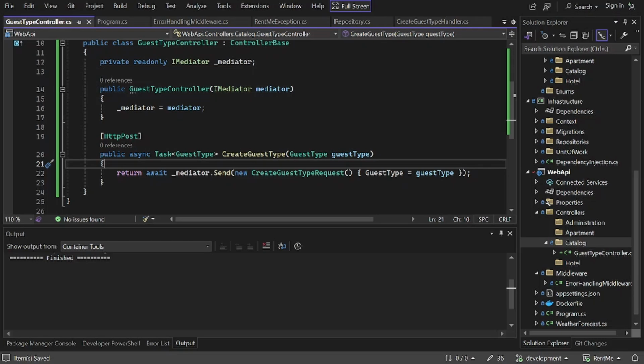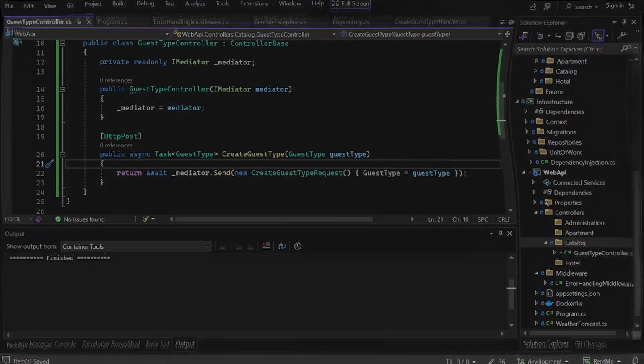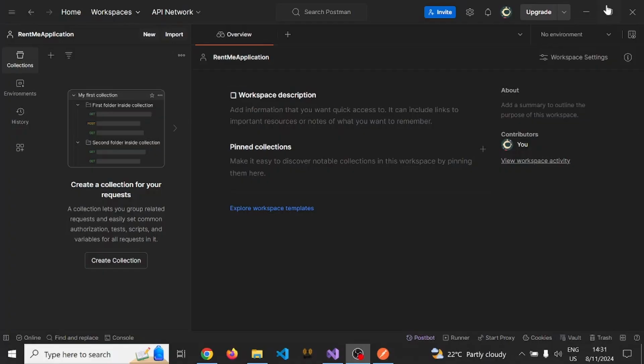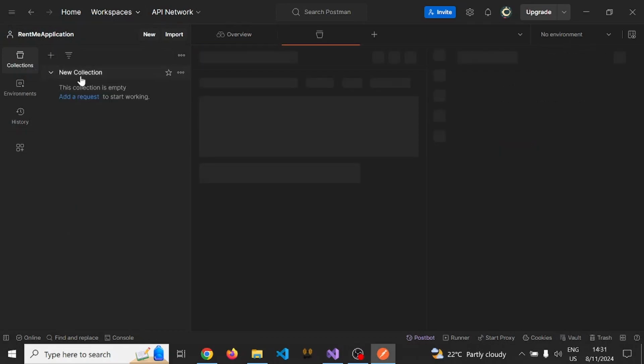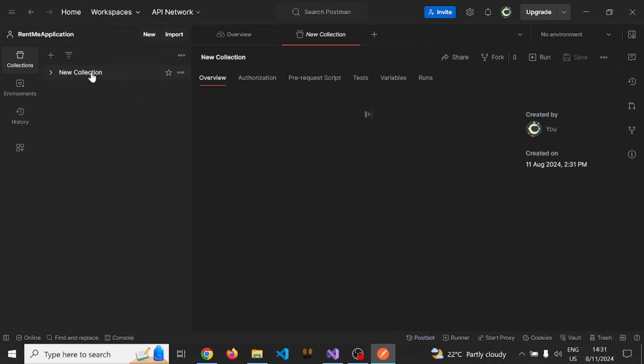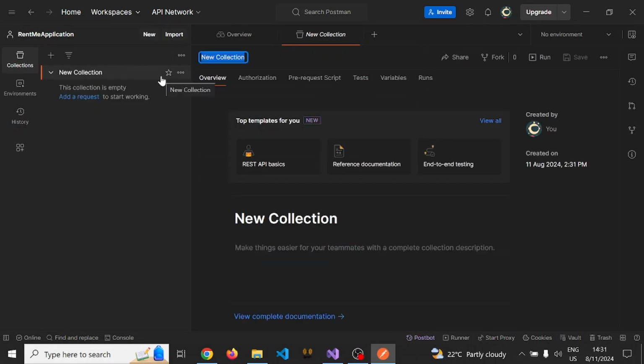For trying it, let's use Postman. Okay, let me start it. So you need to open Postman and it will look like this. I created a new workspace called Rent Me Application. I will create a new collection. I will name it Catalog.